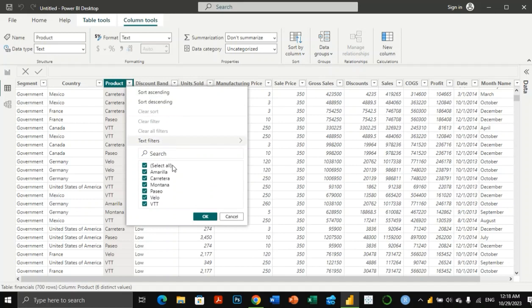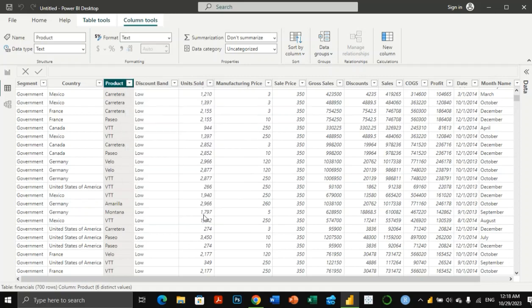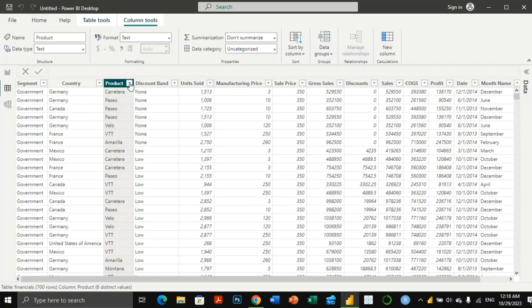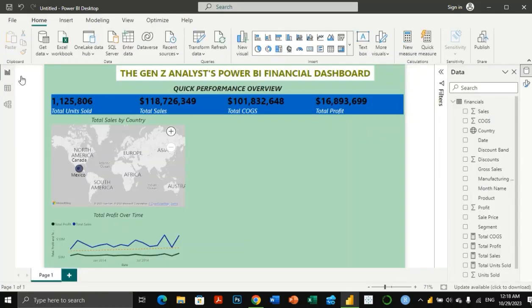So we can expand it here, and then so we have this and that. So how many are they? We have 1, 2, 3, 4, 5, 6 products that we are selling here. So we have that, and we want to know the top 5 selling products. So what do we do? We will come to, let's put it in a table form.